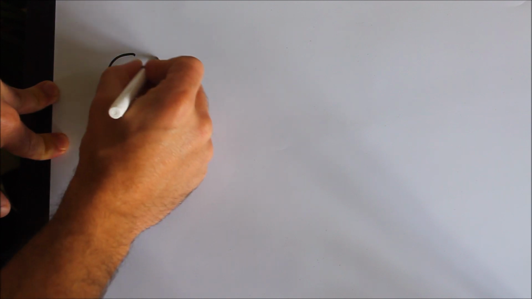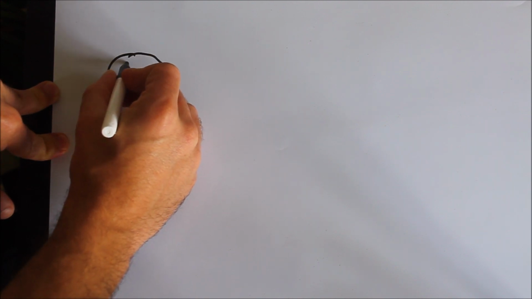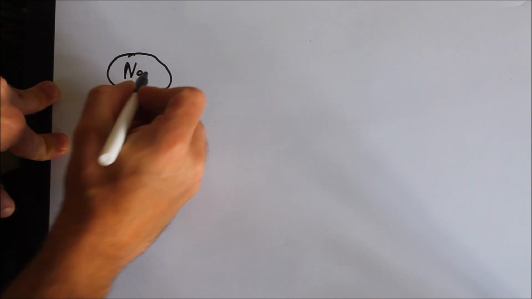So when we're looking at how the group 1 metals make their bonds, how they react, the first step is we are going to draw the electron structure. This is something you should have already done, so we'll only cover it briefly. The first step I like to do is draw a circle, and in the middle of that first circle I put my element's symbol, so Na for sodium there.